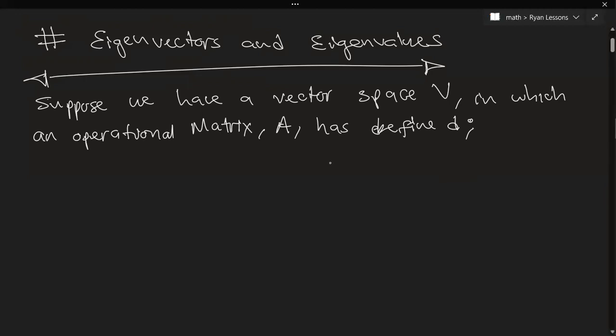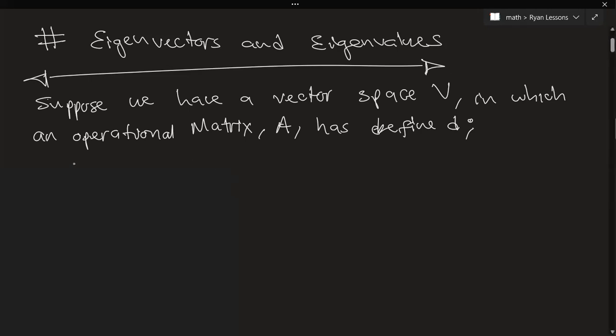One thing that you have to be aware of is that matrices, as far as their object, are also vectors when you bring them inside the vector spaces, because they have this ability that they can take you from one object inside a vector space into another object in that same vector space. Because of that they have all these properties, they can also be taken as operations whenever they are inside a vector space. So now we are considering a vector space V in which we have this operational matrix defined on it.